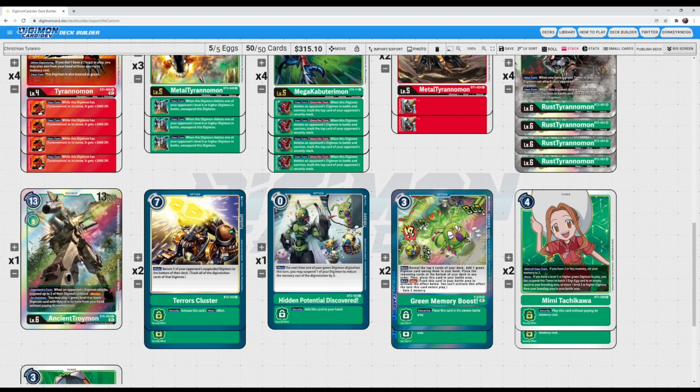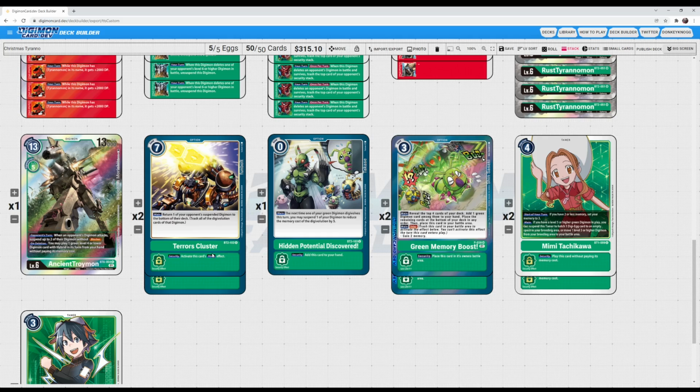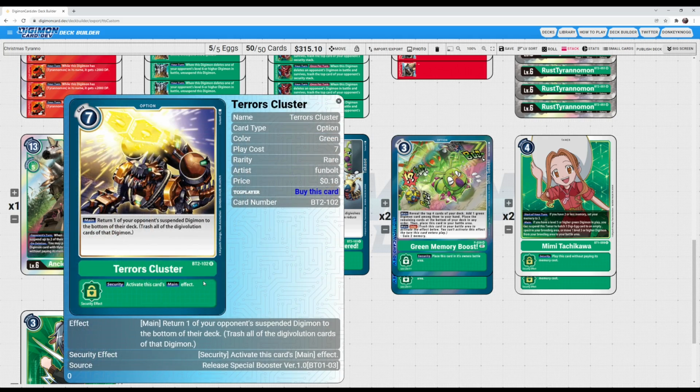And then for the option cards and tamers, playing 2 copies of Terror Cluster. Now this card has notoriously not really ever been played in a meta deck, but it is Rust Tyrannomon theme, so I thought I'd include it, and it does have a really nice removal effect. Basically, you put one of your opponent's suspended Digimon to the bottom of the deck. So it's a non-destroying effect, and if you can combine those types of effects, in this format they are really insane.